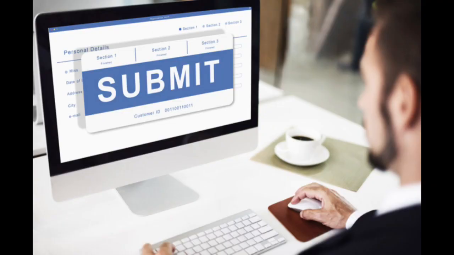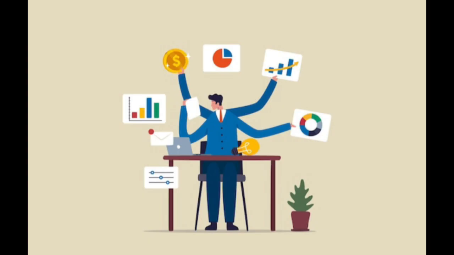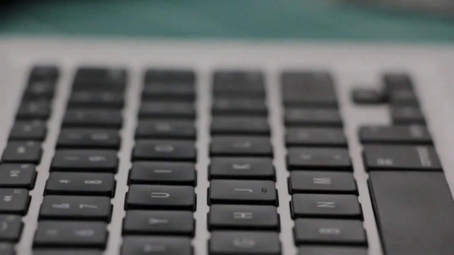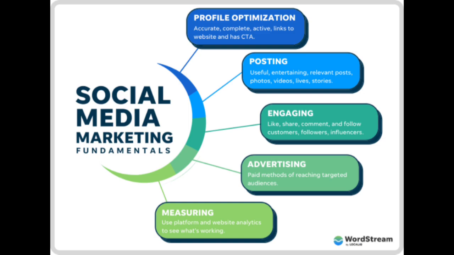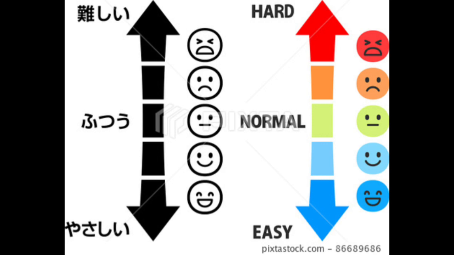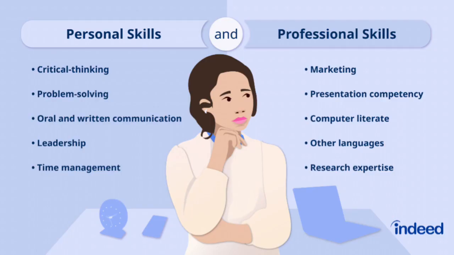So the first thing I'm going to talk about is completing a task. There are a variety of tasks available on Sproutgig, such as writing articles, transcribing audios, data entries, and social media marketing. The amount you earn per task will vary depending on the difficulty of the task and skill required. So you earn based on the difficulty of the task and the skill required. This is fair. You can even earn about $5 to $10 depending on the difficulty of the task.